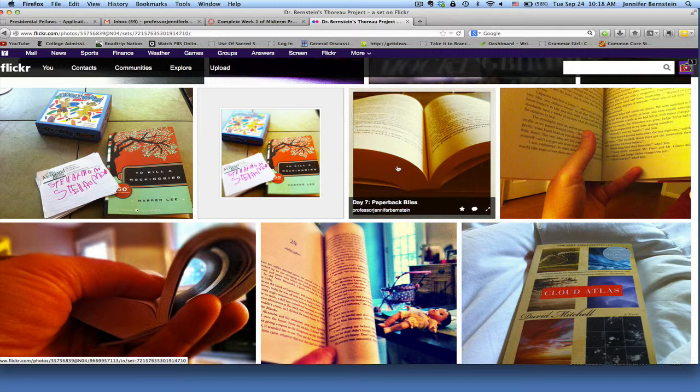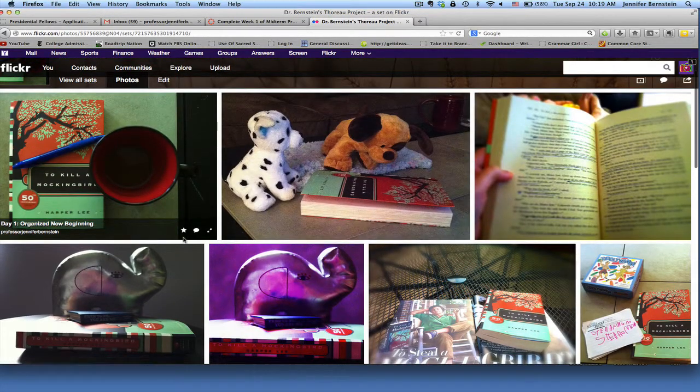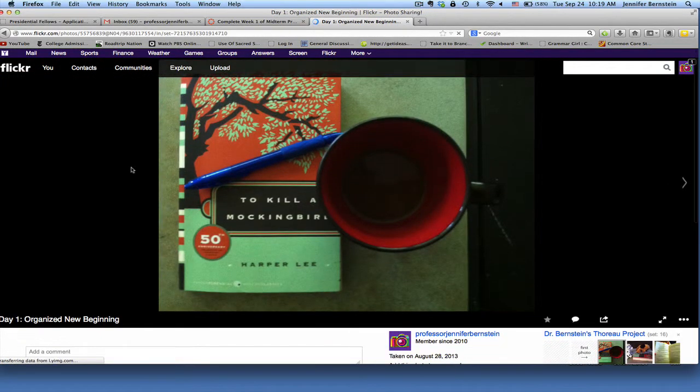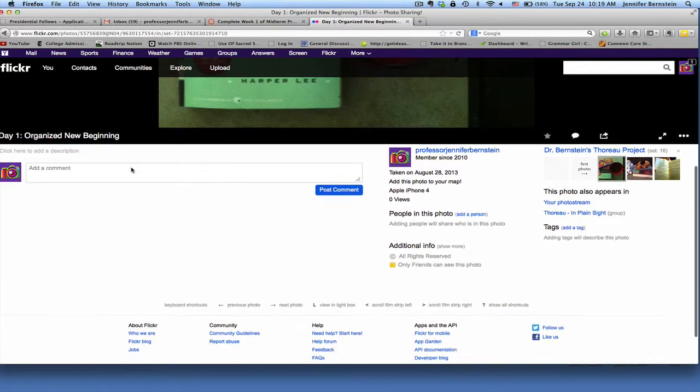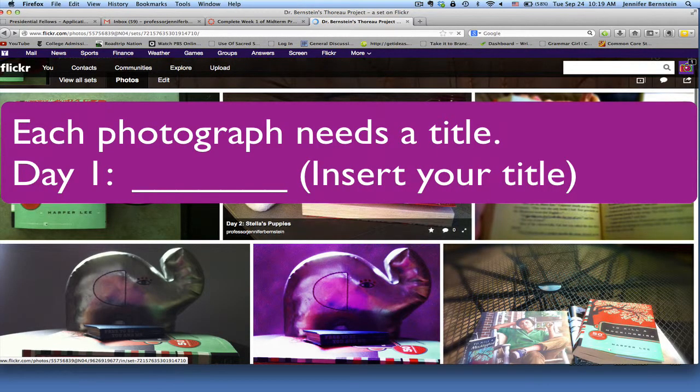So you can see these are not works of great art, but they have meaning and significance, and you start to see a pattern or patterns emerging over the course of the project. That's what I want you to do. And you'll see that underneath, if you click on any of these images, I thought I had a description of everything.